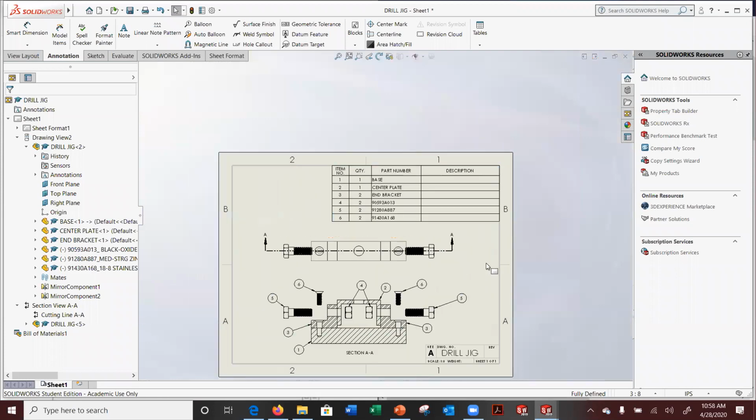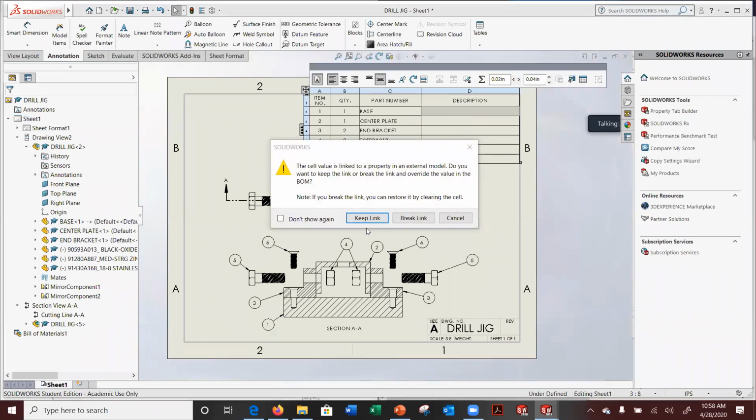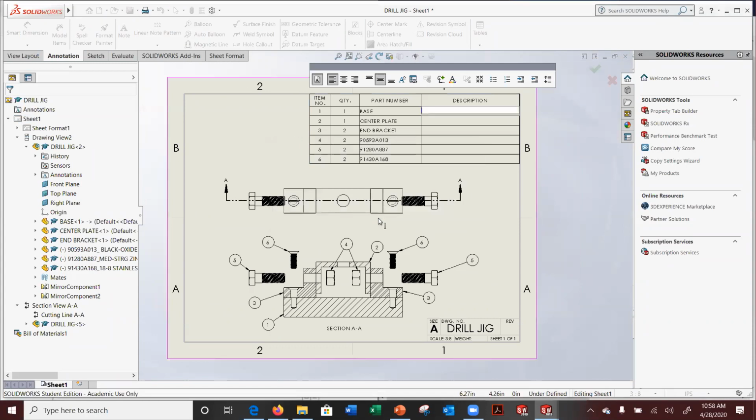Now you've got everything identified. I am leaving you with one small thing that you'll have to figure out yourself, which is description. There's a few ways to do it. The most common method people choose is this one. When you do this, I would say keep link, and then it'll actually, what was the base?